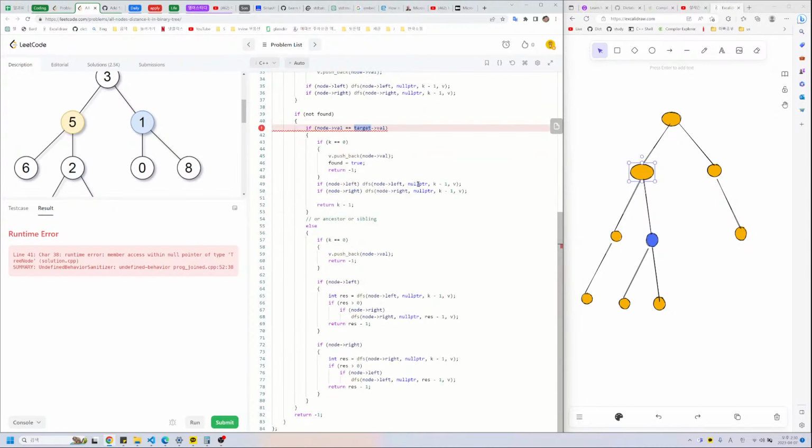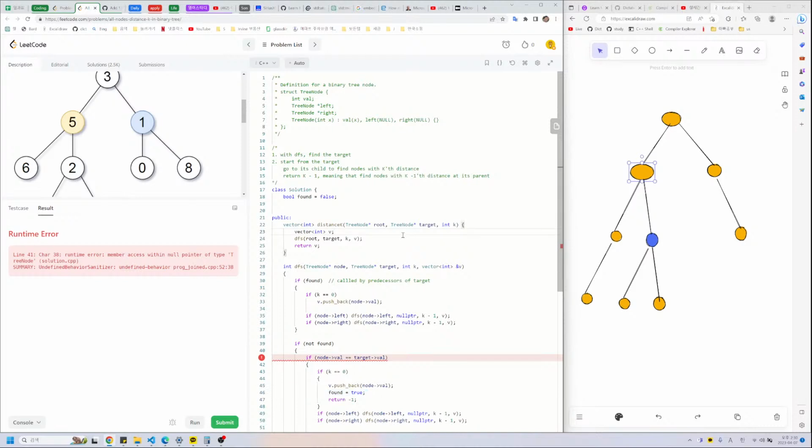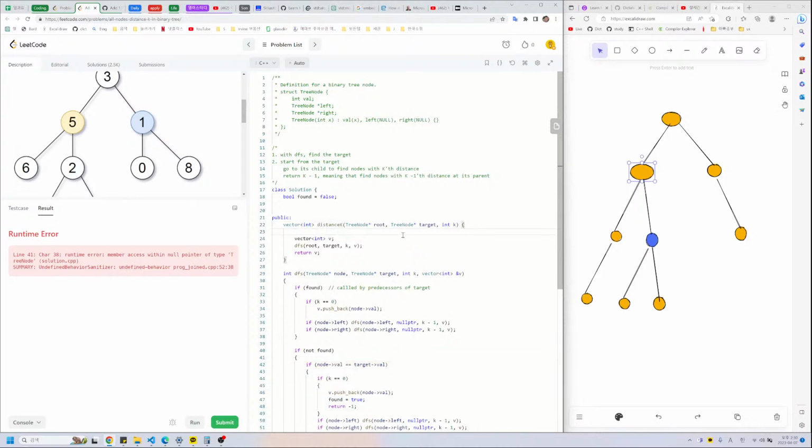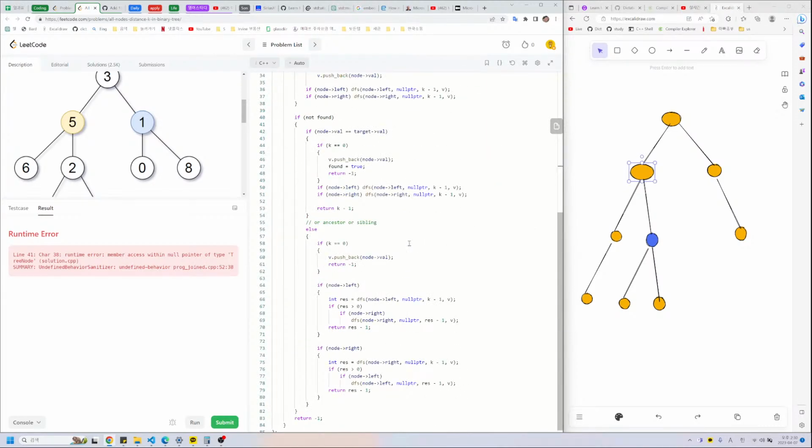And I am doing, if target is same, found is here, meaning the target is null.